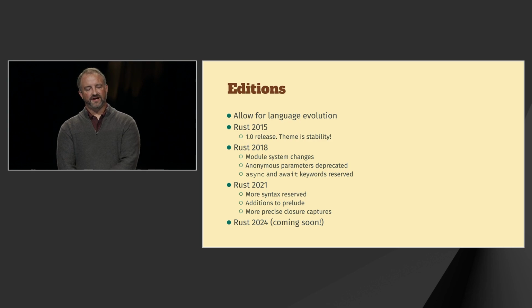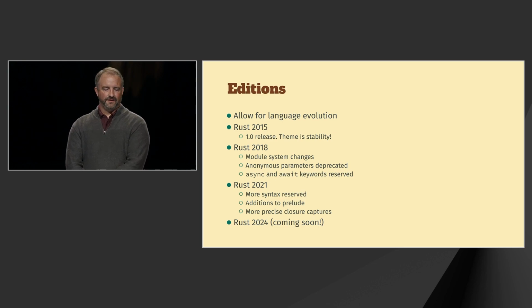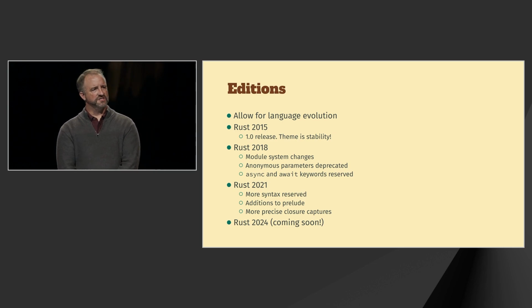As you can see from some of the changes that we've had, I think largely editions are about unlocking future work. For example, in Rust 2018, we reserved async and await as keywords. We did not actually add the async and await features in Rust 2018. That came a couple of releases later. But by reserving these keywords, that gave us the freedom and the flexibility to do that without breaking existing code, at least once you've migrated to 2018. And with Rust 2024, I think a lot of the changes that are going in there are of a similar flavor. There are changes we'd like to be able to make, but we need to make these opt-in changes in behavior first.